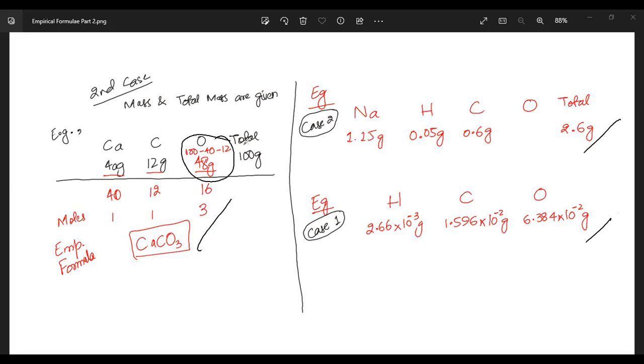In the second case, if you have the total, this is the preliminary step you do before all of the rest of the steps. Means writing the MR, getting the number of moles, then the molar ratio, if needed the simplification step, and finally the empirical formula. Okay, which actually brings us to the third case. So we are going to go with the third case today. I'm going to stop sharing these pictures, and we're going to get to the whiteboard.